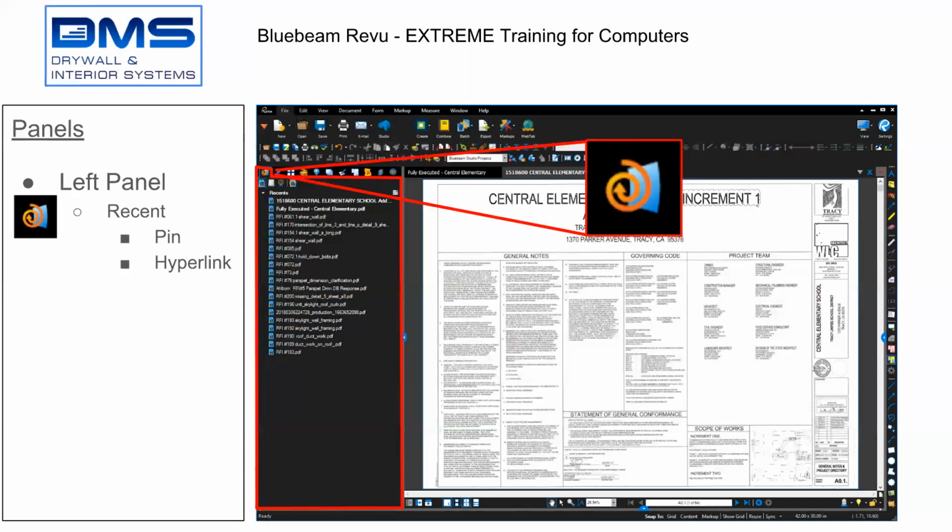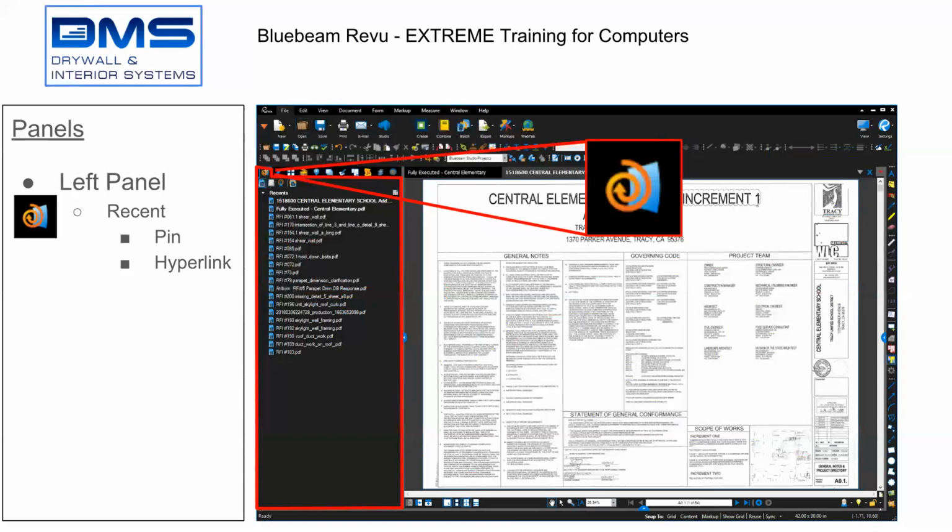If I want to save that, instead of going through our job folder pathway of DMS, projects, Central Elementary, project management, plans, instead of making that many clicks to get to this drawing, if I've opened up the drawing before, I can right click on a PDF in the recents panel, on the name that's in white, and it'll ask if you want to pin it. If you pin it, it will move up to the top, an additional bar, and every time you open up Bluebeam, you can automatically click instead of trying to search for the document. Once you've already opened it up, it will remember the file path. So you can create another folder system here of shortcuts to jump to these pages.